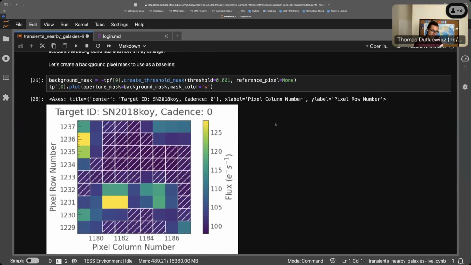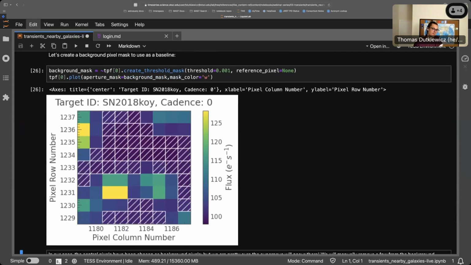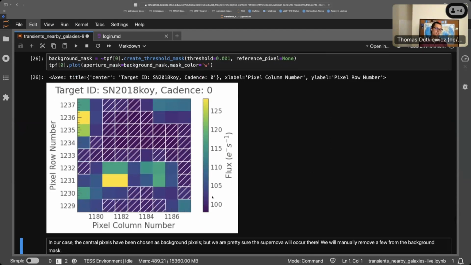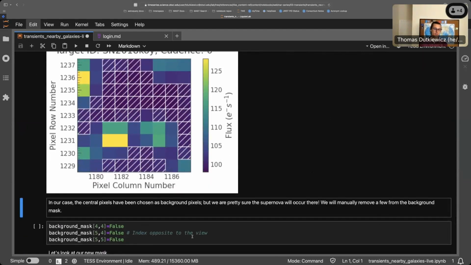Now, we also need to take into account the fact that our signal is here. We've said that our signal is at this central pixel, which means that if we include it in the background mask, we're going to subtract a little bit of our signal out. Now, would it be enough to actually make a difference in the long run? Probably not, because we're going to average over all of these pixels, but let's clear it out anyway, just to make our signal a little more obvious.